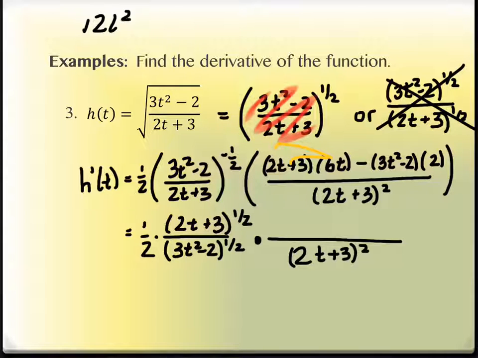12t squared plus 18t. Okay, on the next piece, I'm supposed to be distributing a 2 through, but it's really like a negative 2 because there's a negative in front as well. So I'm going to distribute this 2 and this negative at the same time through the 3t squared minus 2. So if I take negative 2 times the 3t squared, I get, what was it? Negative 6t squared. And then my sign will change on the second one, so I'll get plus 4.